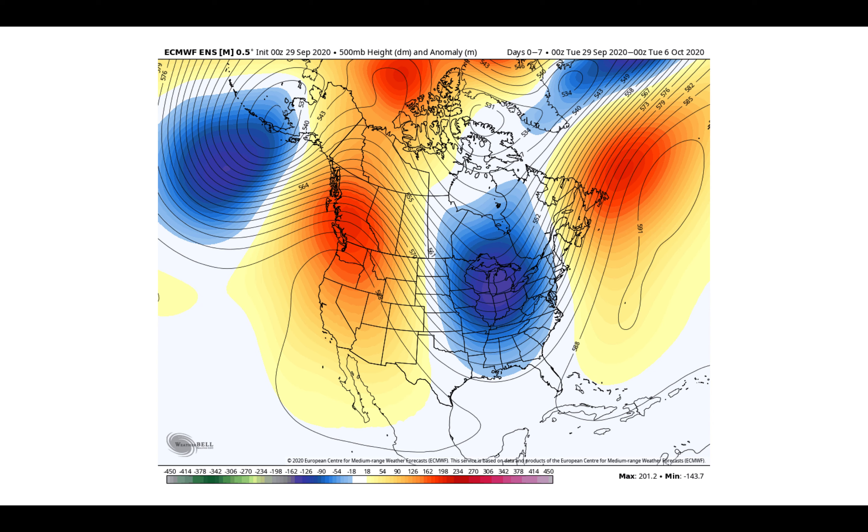What's driving this pattern is a very amplified and rather stuck jet stream. This is what we're going to be dealing with as we head through the next five to ten days, if not a little bit deeper into the first part of October. It's a pattern dominated by a trough in the Gulf of Alaska, the Aleutian Islands, with a trough coming up through British Columbia, the Pacific Northwest, and the western U.S., and then this big trough digging in across the midsection of the country from the Great Lakes down into the eastern Corn Belt.